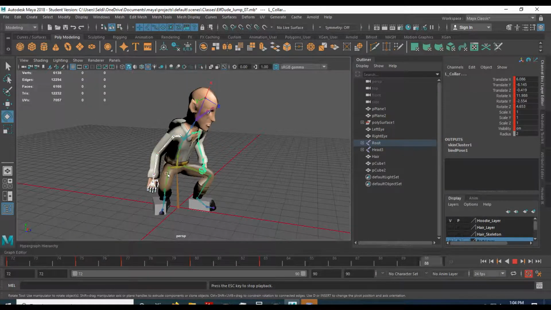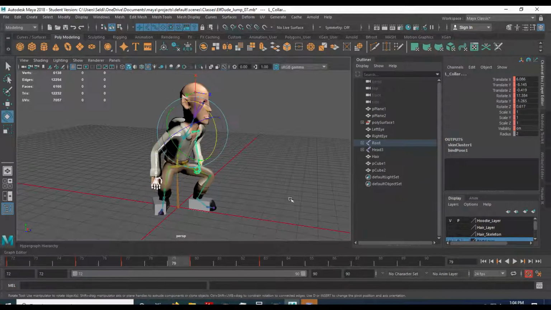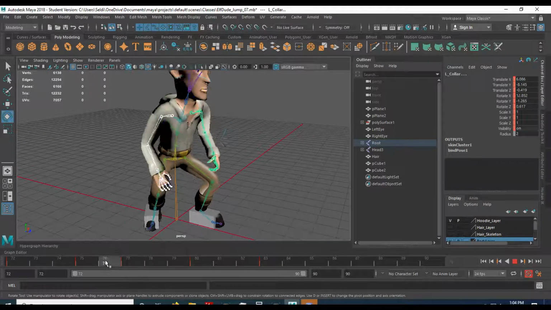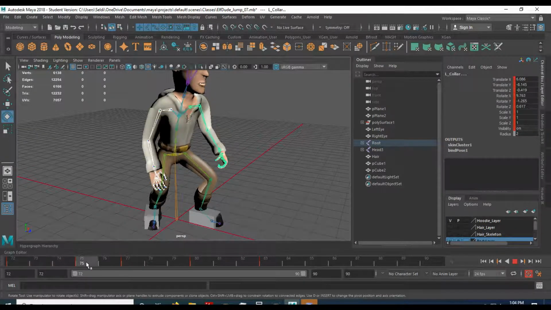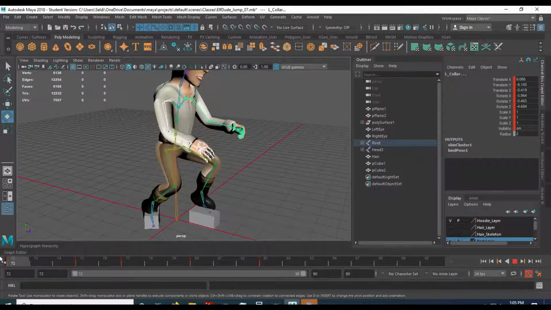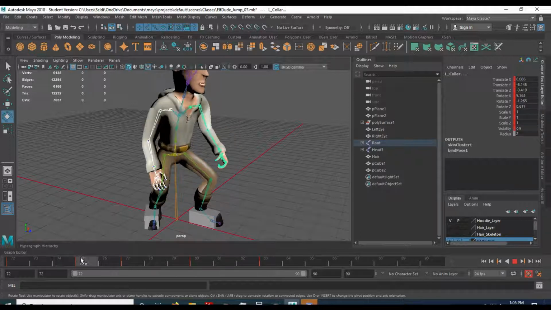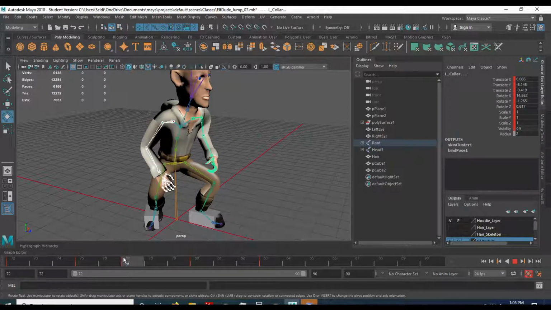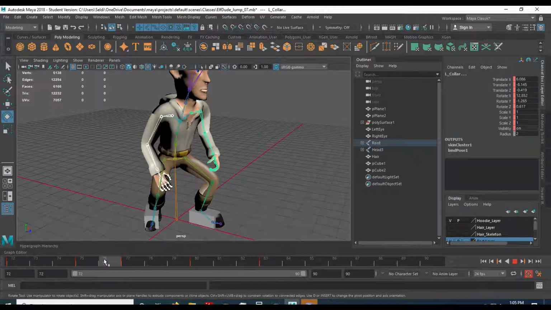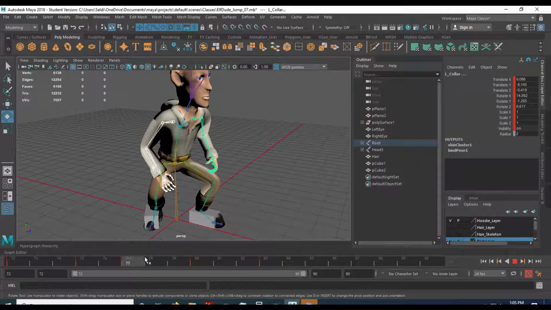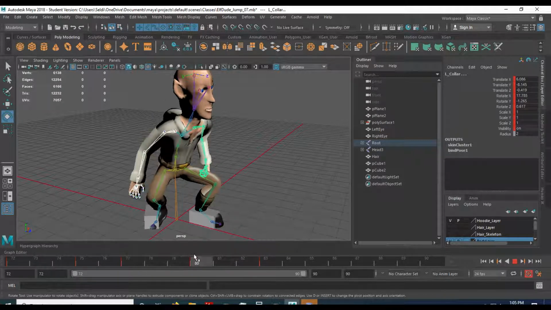Those arms are being a little bit jittery. So from here, we're coming down. I think some of that is because we're hitting down and back up, and then we get to here. You can see the arm swings in for out.